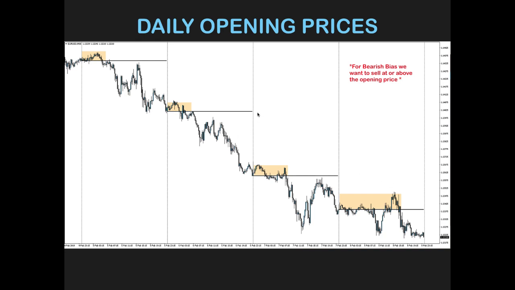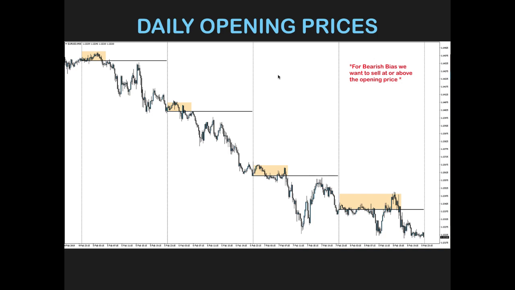Okay, so given that price is fractal in nature, this is the same thing that you would be doing on the higher time frames if you wanted to trade swing trades, longer term position trades, and also conversely for scalp trades, if you're trading the lower time frames, this is also what you'd be doing as well, right? So you would be looking at the higher time frames for a higher time frame bias. In this case, we're looking at the daily candles because that's where the institutions are trading off of and keying off of. That's their executable time frame, right?